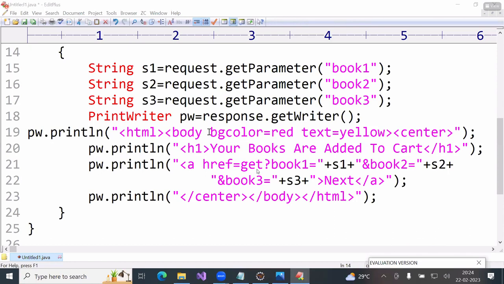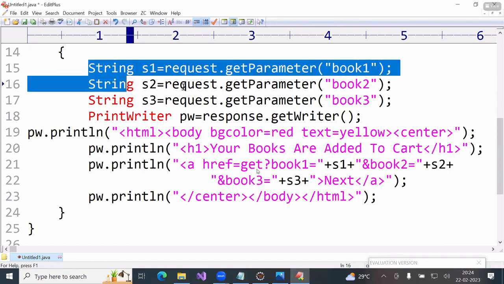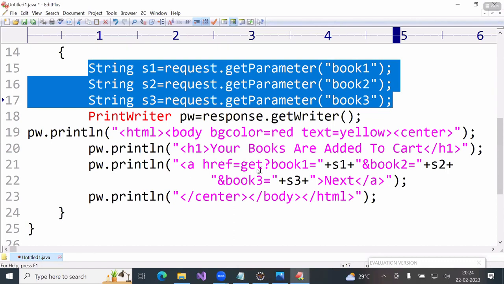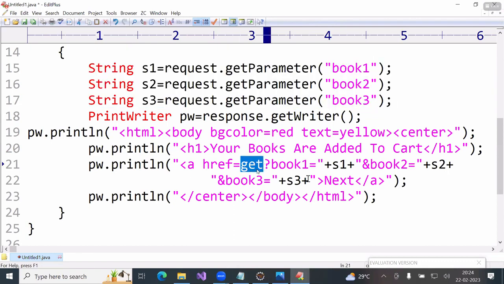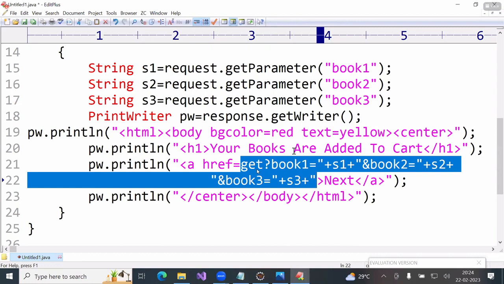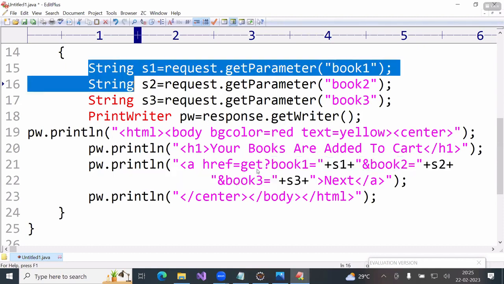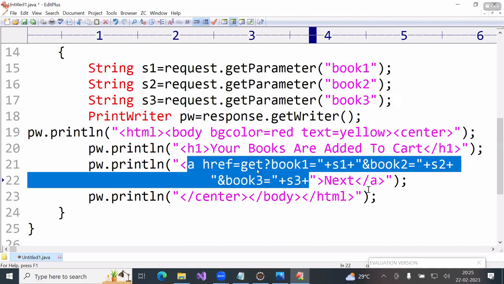Here from HTML page retrieved, all added to URL. After checking, you can add. But even after checking, if you add, there also again you have to retrieve and check. Instead of checking, all I added. Suppose if you check, if not equal to null, you will add, but there also again you have to write not equal to null. That is the reason I added without checking only. Now all books added. Selected book also, not selected also. Later I'm checking there.